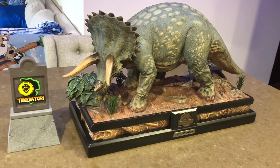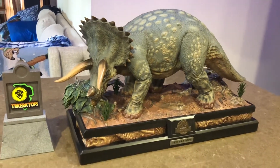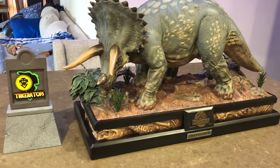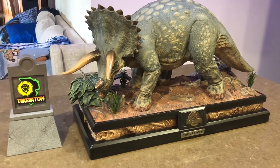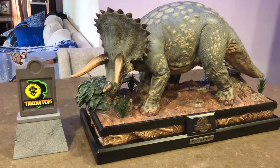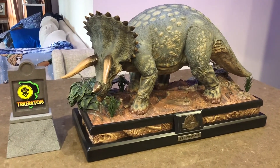Okay and here it is out of the box, and all I can say is wow — this looks amazing. I've got no idea how this hasn't sold out on Prime 1's website. Like I said there's only 100 of these. Yeah, this looks incredible. I love the signboard — I think the signboard next to the piece just really makes it, doesn't it. You just know this is from Jurassic Park.